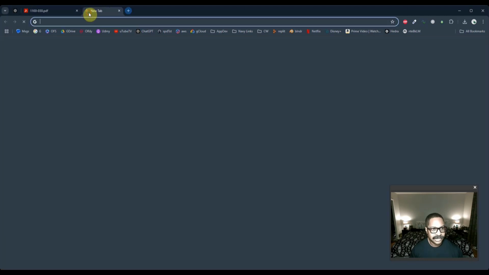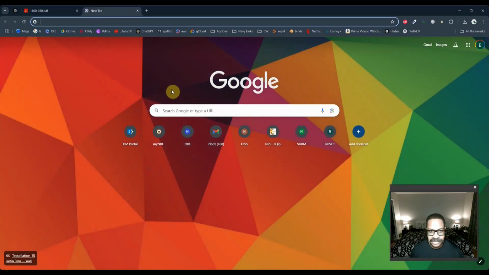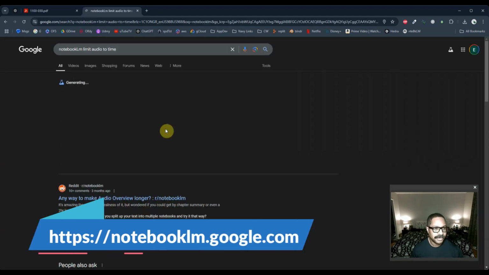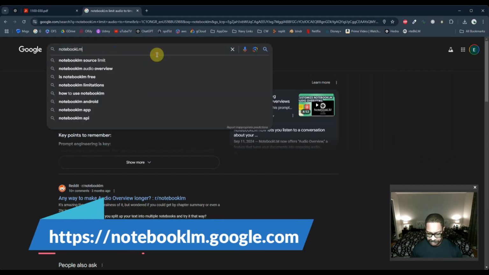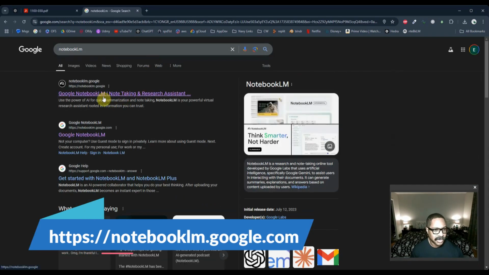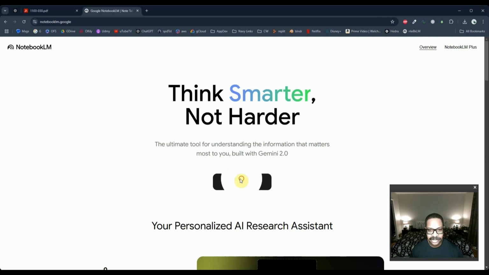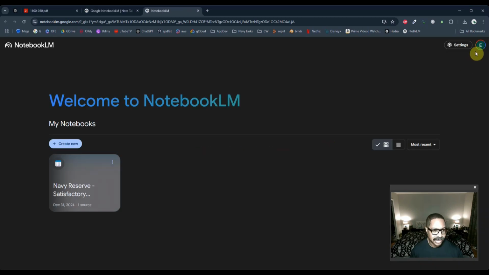All right, next step. The primary tool here is going to be Google's Notebook LM. So Google Notebook or notebooklm.google. We'll click on it. We'll select Try Notebook LM. I'm already signed in, and we'll create a new notebook.